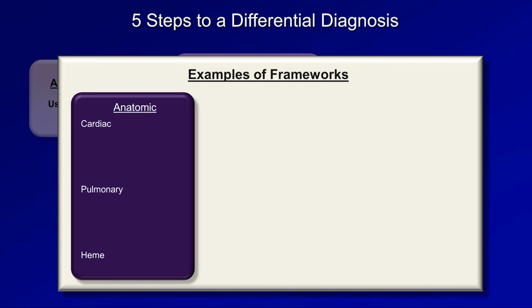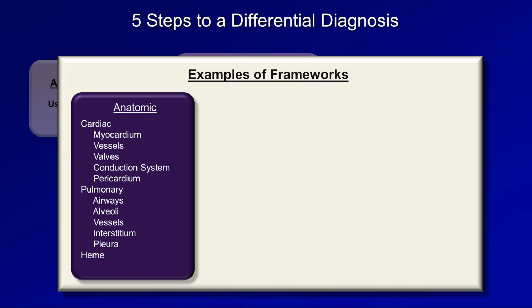As we just saw briefly with the kidneys, all of our organs can be further subdivided into functional components. So a problem in the heart could be in the myocardium, coronary vessels, valves, conduction system, or pericardium. A problem in the lungs can be located in the airways, alveoli, pulmonary vessels, interstitium, or pleura. And finally, hematologic issues can involve any of the individual cell lines or coagulation problems or issues with paraproteins. However, with dyspnea as a chief complaint, the major hematologic concern is of course anemia.